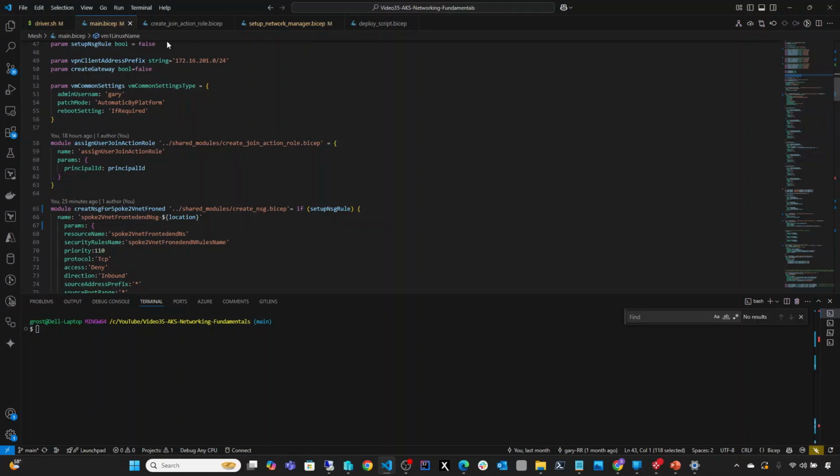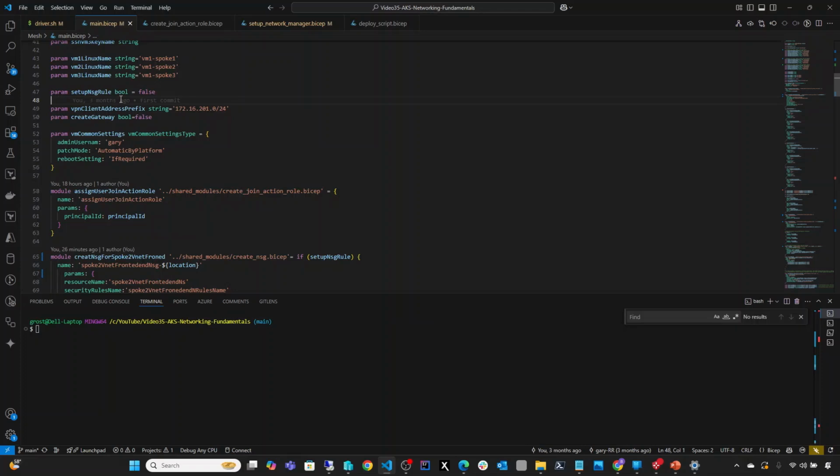And then in the previous example, we did some testing with the network security group. So if you want to implement that, you set it through, and then I'll show you the function, the module that actually creates an NSG. And then, like the previous video, we set the IP range for the VPN client. So when the client connects to the VPN gateway, this is the IP range that I set. It could be different for your environment, so pay attention to this and set it accordingly.